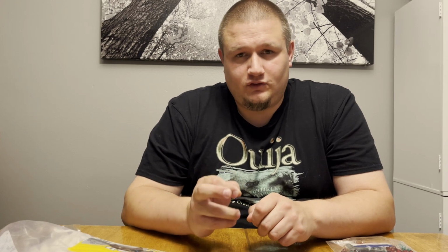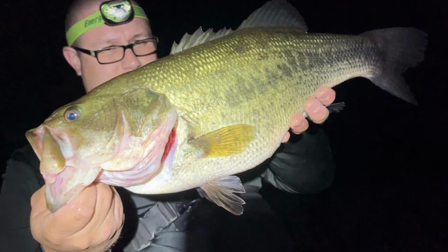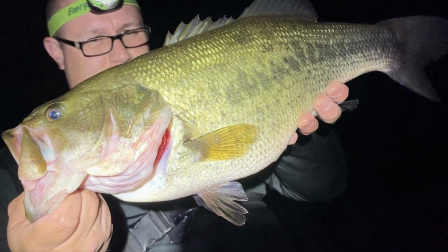You can do this from shore, you can do this from boat. Like I said, just look for bridges that have lights, street lights, dock lights. Fish the spots you know have bass and you're familiar with. Pick them apart and you'll catch a lot of bass at night. I can guarantee that. Just give it a shot if you never have. You might lose some sleep. You might need to wear some bug repellent spray. But it's well worth it if you got a 5, 6, 7 pounder in your hands.